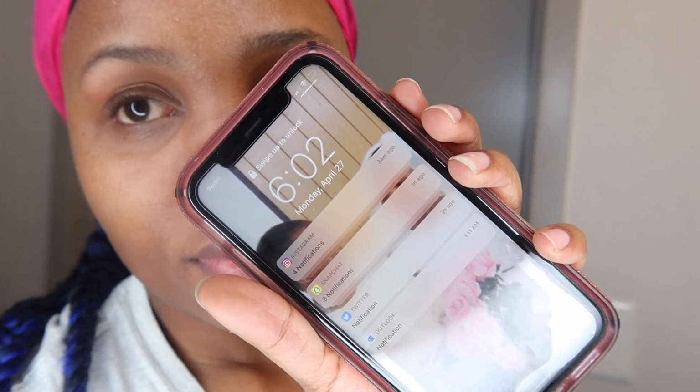Guys, it's 6 a.m. This took me like an hour and a half, but yeah, I'm done now. The next day, the braids came out so cute. I love it. If you're gonna try this, please let me know how it went. And the edge control left so much residue on my hair, but that's okay, I'll clean that up.